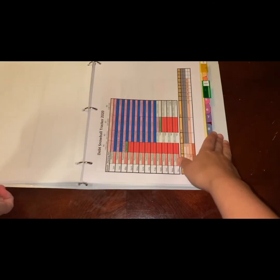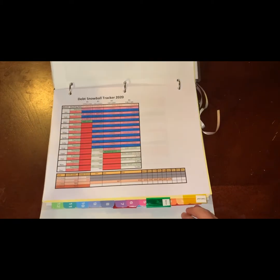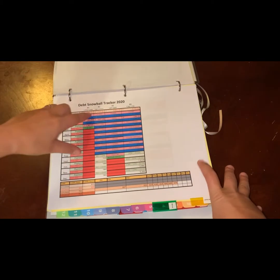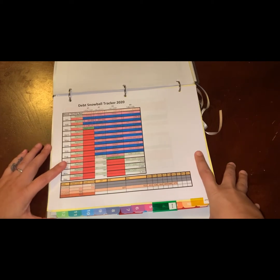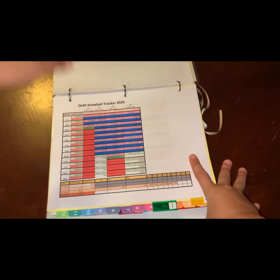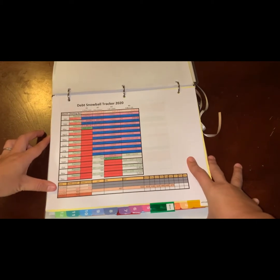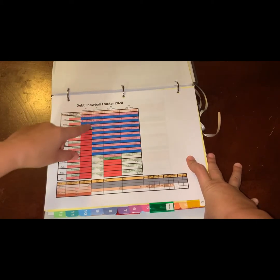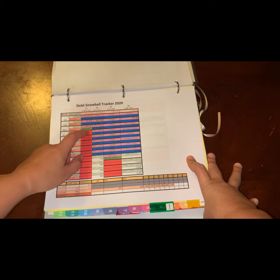And then here I have what I also made, a debt snowball tracker. I had 4 main debts at the beginning of the year that I wanted to pay down: a main loan, 2 credit cards, and my car loan. The point of this is that you want to pay off the first loan that has the most interest. Okay. So in March, I paid off this one loan that I had gotten last year. I was paying $63 a month for it.